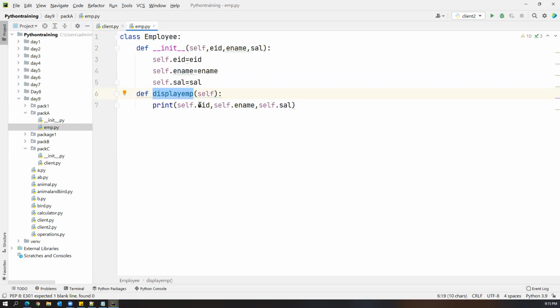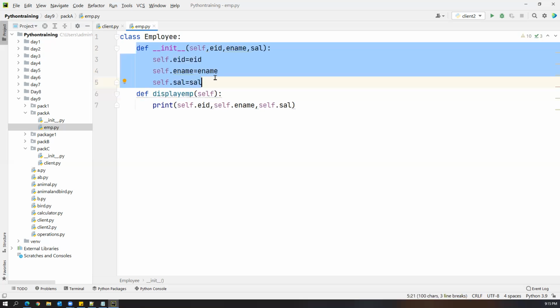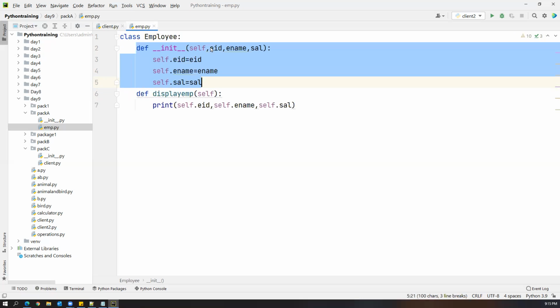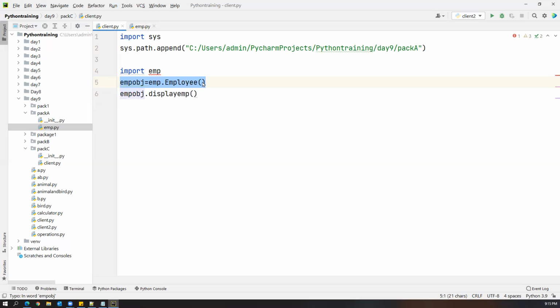It will not print anything, because this method will get the values only if the constructor is invoked. The constructor is invoked at the time of object creation, but are you passing any parameters here? Have you passed any parameters? No, right? So we have to pass the parameters because this employee class has a constructor. So what are the values? EMP ID, name, and salary. So let me just pass the data. EMP ID first, I'll say 101, and then EMP name, and then the salary we can specify.